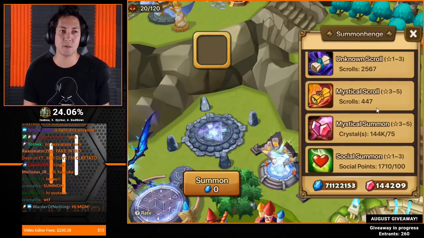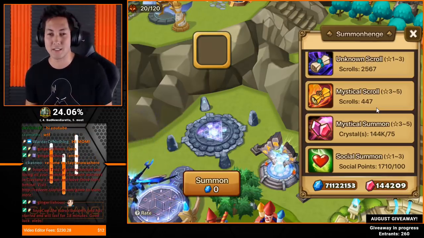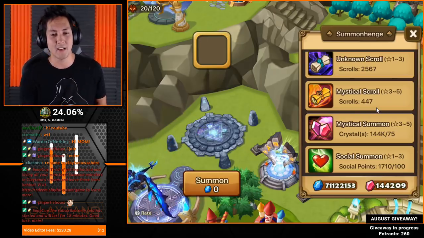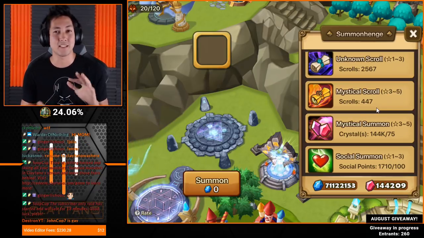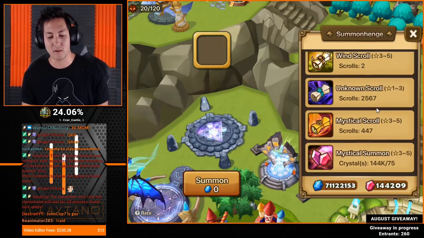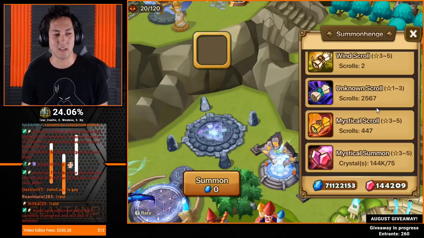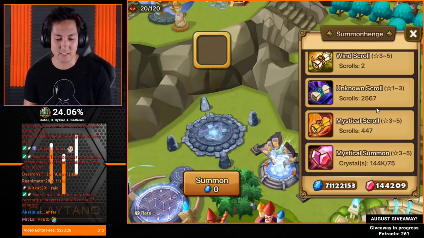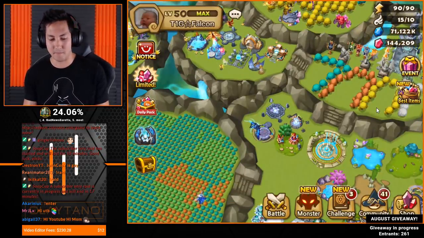145,000 crystals equals 4,833 crystal refreshes. It's also the equivalent of 193 premium packs. And in order to buy the amount of scrolls that we're summoning right now, it would cost around $7,000. Also, we're gonna have more mystical scrolls than we have unknown scrolls, which is pretty freaking epic as well, if you ask me.